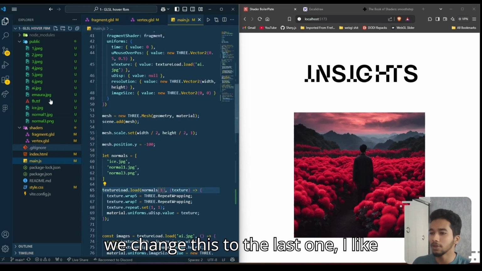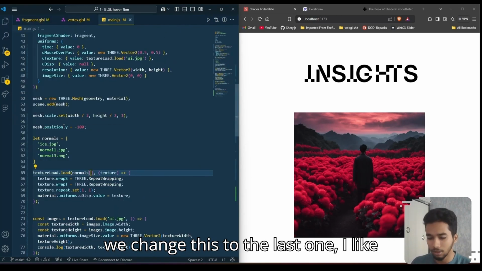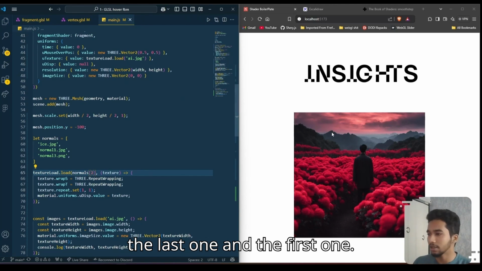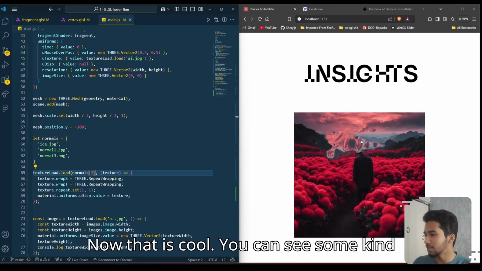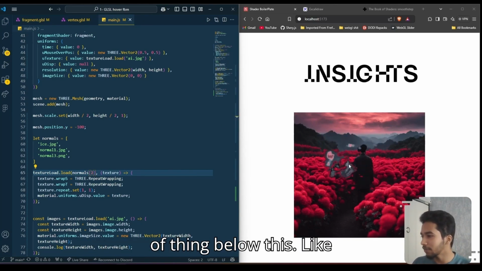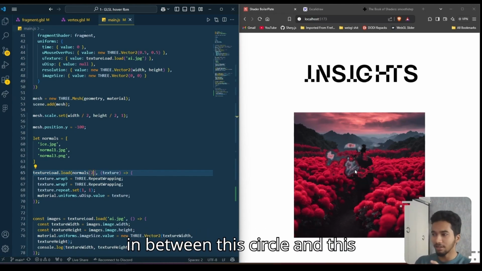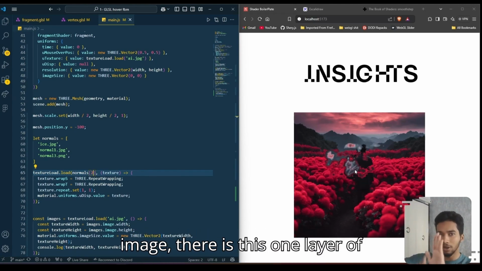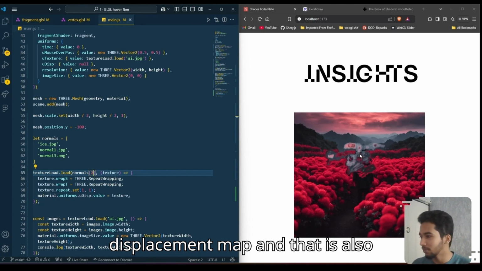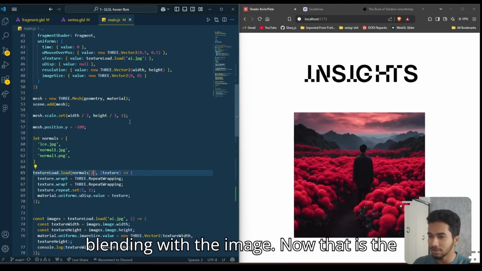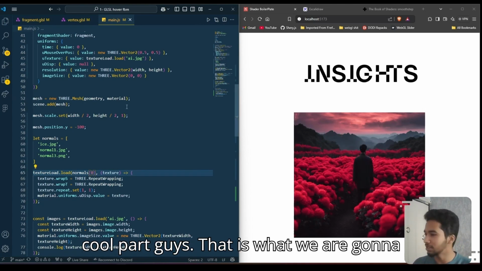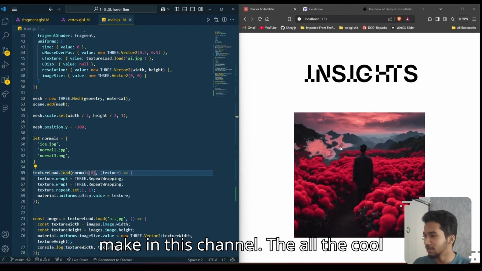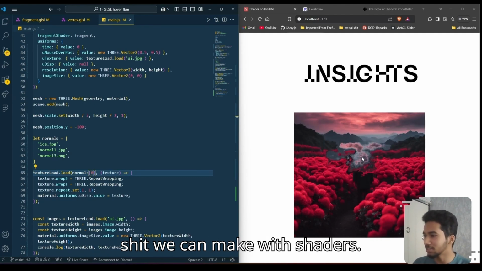And if we change this to the last one, I like the last one and the first one. You can see some kind of thing below this. In between this circle and this image, there is one layer of displacement map, and that is also blending with the image. That is the cool part, guys. That is what we are going to make on this channel, all the cool stuff we can make with shaders.